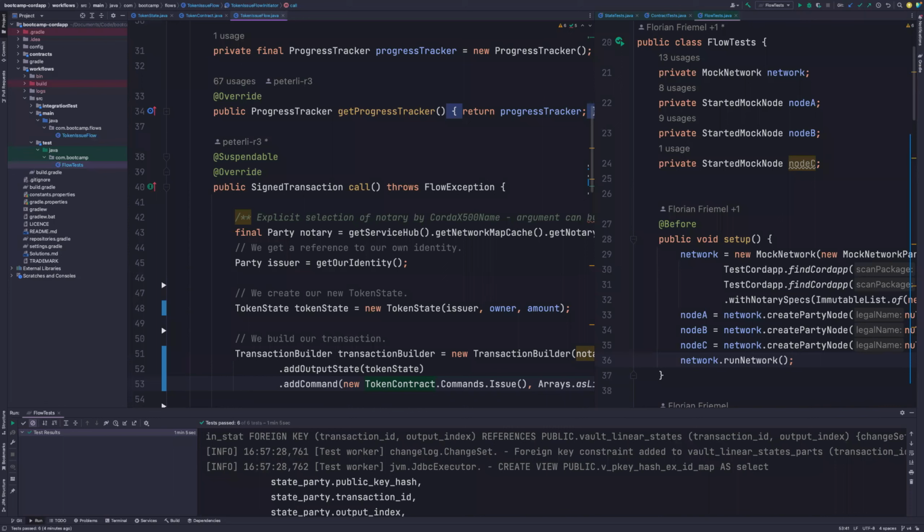From the outside, it looks like they happen concurrently. The node is executing the flows all together, but inside the core, one flow will execute, and if it's waiting for something, it will suspend, and then the other flow will execute and get the signature from the counterparties.